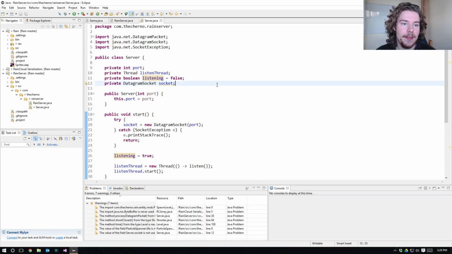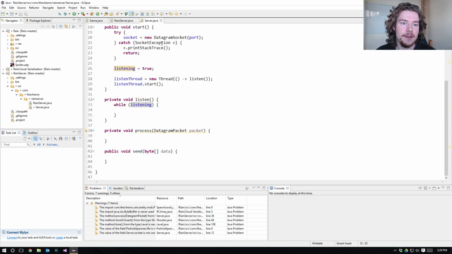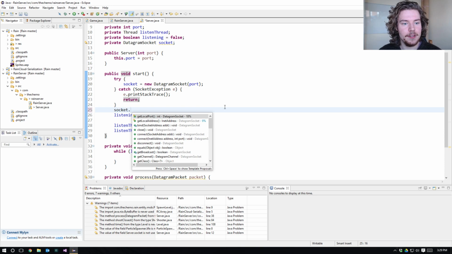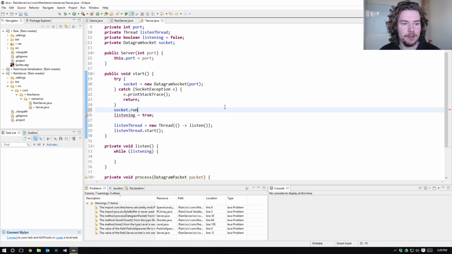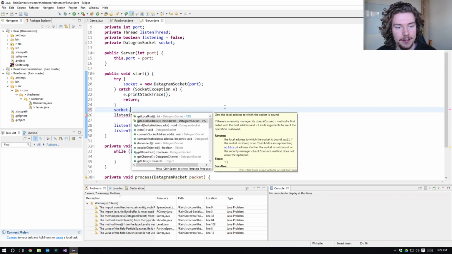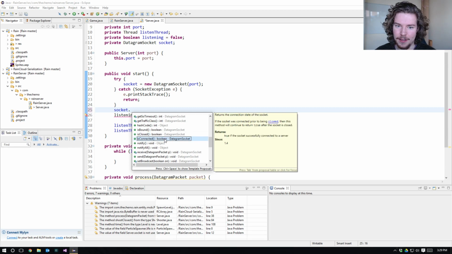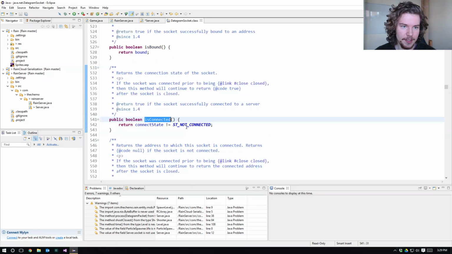And then I believe socket might even have something called socket.active or socket running. I'm absolutely guessing here. Is closed, I guess, or is connected. Is this not the same as is closed?